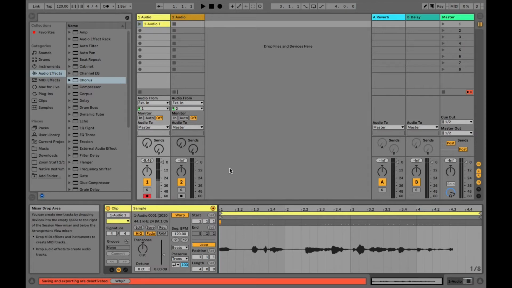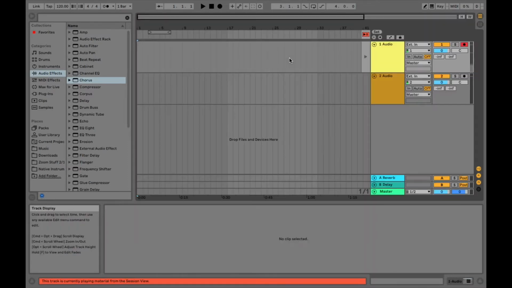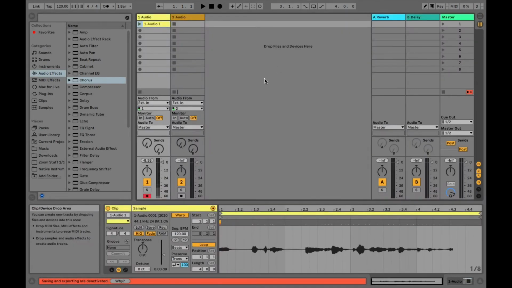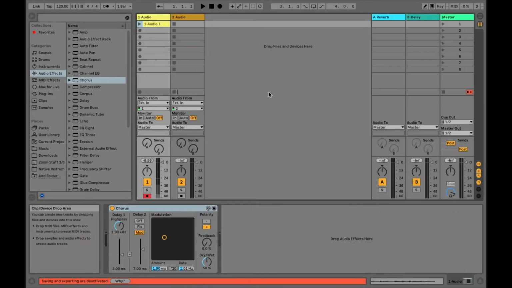So how do we switch between these two? Switching between arrangement and session view and clip and device information is very similar. So for the big one, arrangement to session and vice versa, just hit Tab. And we'll just switch that back.